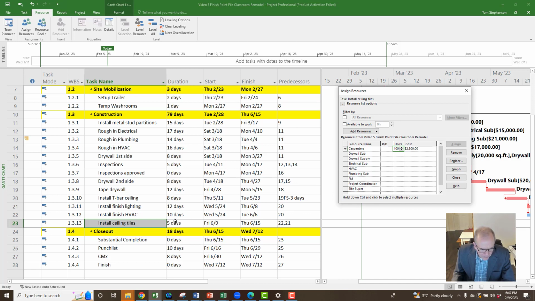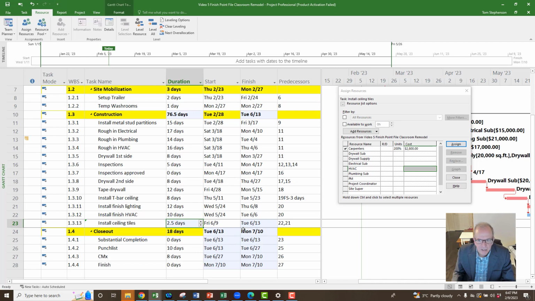I want you to look at this. It says 5 days. Right? When I make it 2 carpenters, it's going to cut it in half. That's called effort-driven scheduling. It doesn't change the dollar amount, it just changed the time. If you think about it, it kind of makes sense, right? One person's going to take 5 days, we got 2, it's going to take 2.5.